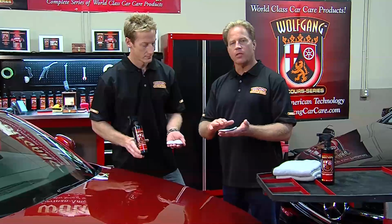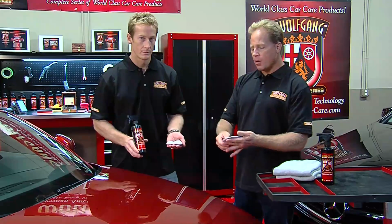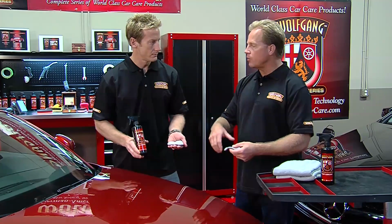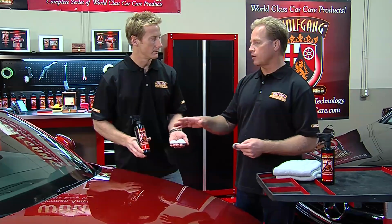And the reason you want to re-knead it is because as you're working along the car and you're removing contaminants, you'll see them build up on the face, and what you want to do is fold that into itself and re-knead it, expose a fresh side of clay, and then you can continue to clay your car.